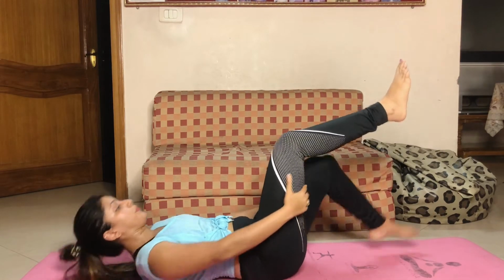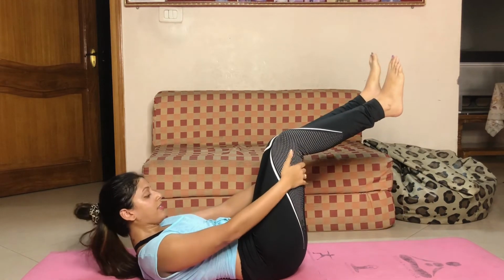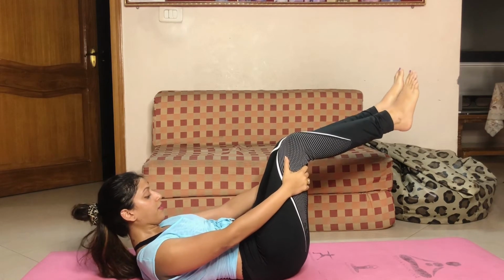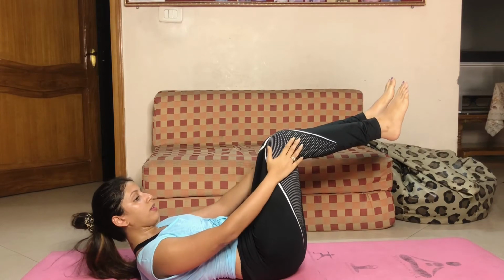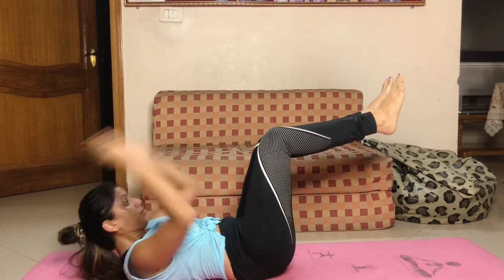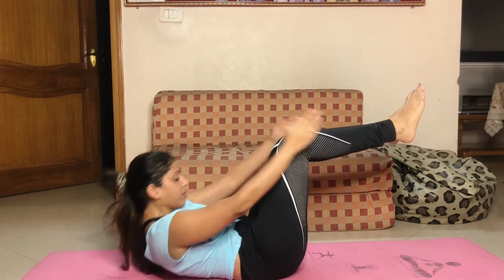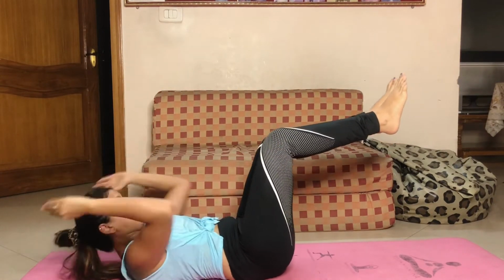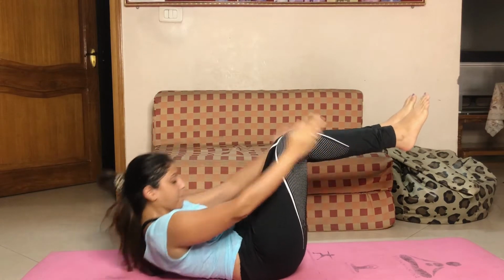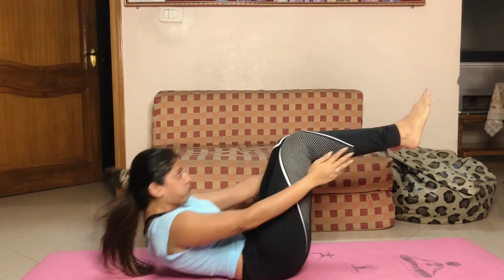Let's begin with our third exercise. You have to position your legs as shown by me and try to touch your feet. Keep your core engaged and try to touch as much as possible. Try doing at least 10 to 12 repetitions in one set. Keep going.